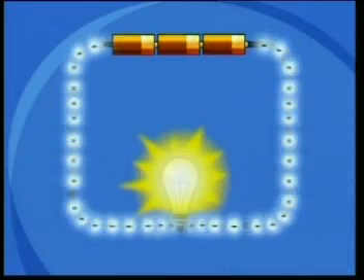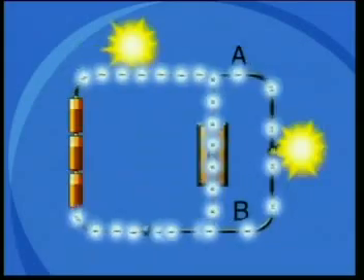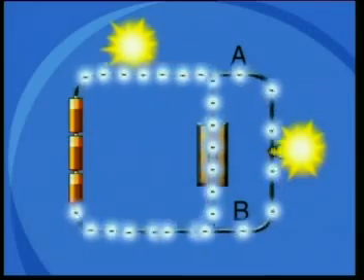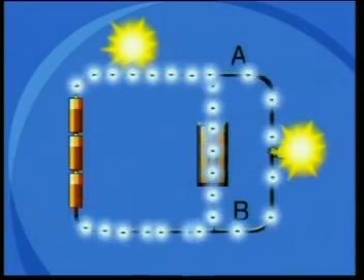Look at this animation. In a series circuit, all the electrons flowed through the components in order. In a parallel circuit, the electrons flow through both the resistor and the light bulb in parallel, all at the same time. Do you see that some of the electrons go through the resistor and some go through the light bulb? At point A, the total current splits up and takes different paths before the circuit joins back together again at point B.